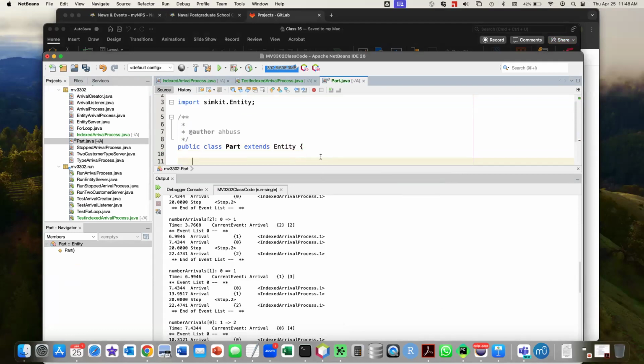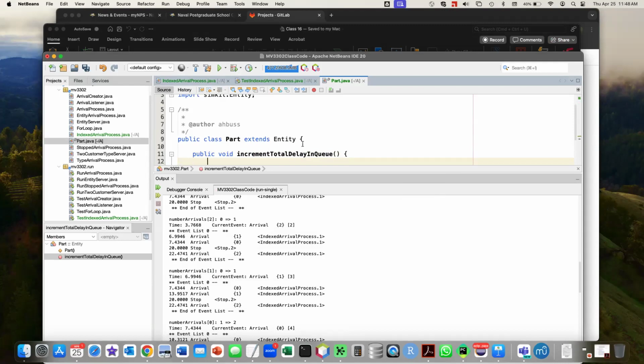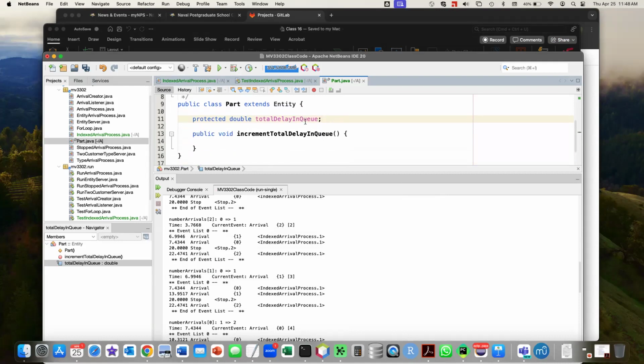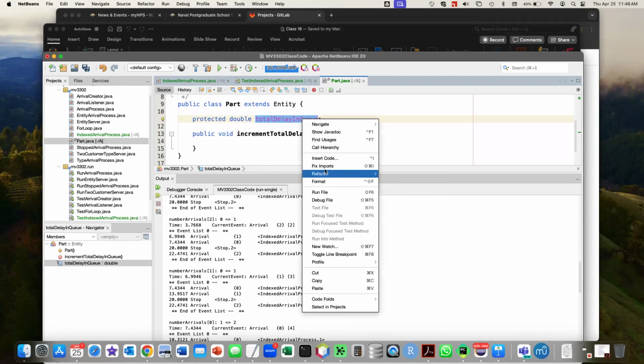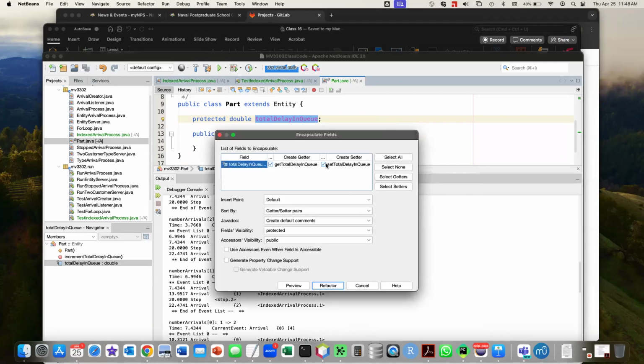What I'm looking for here, and I don't need to override the constructor, but what I do need is one of these, and I need the getter for that. So let's encapsulate that. I don't want a setter. This is the last method.